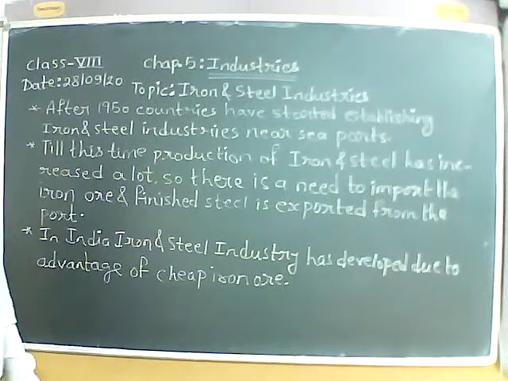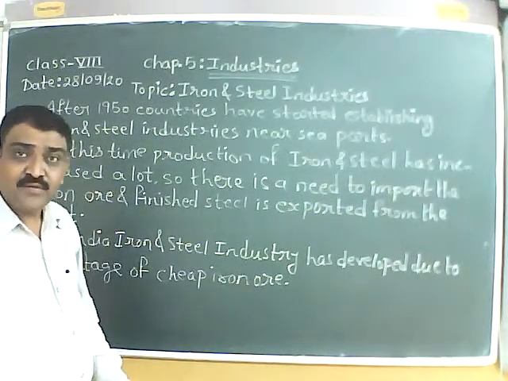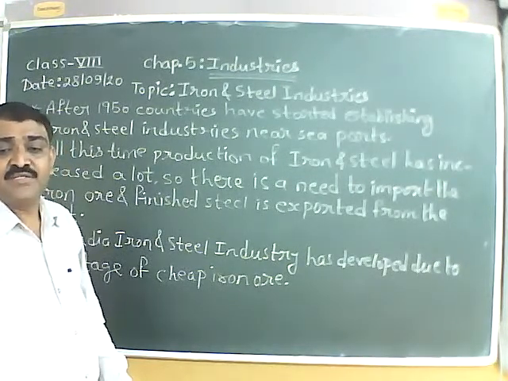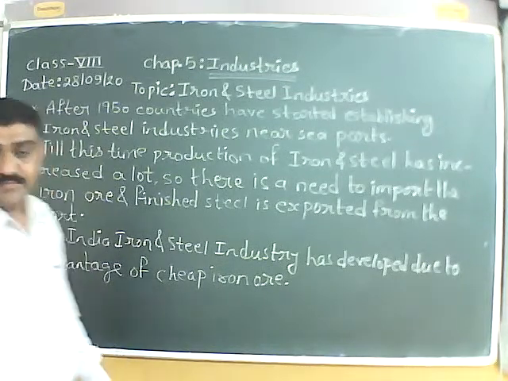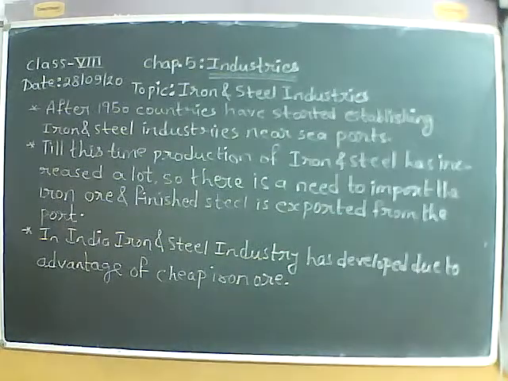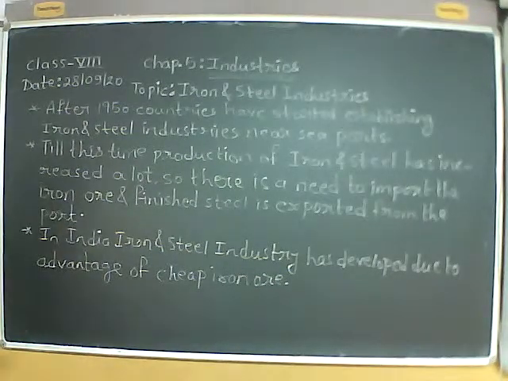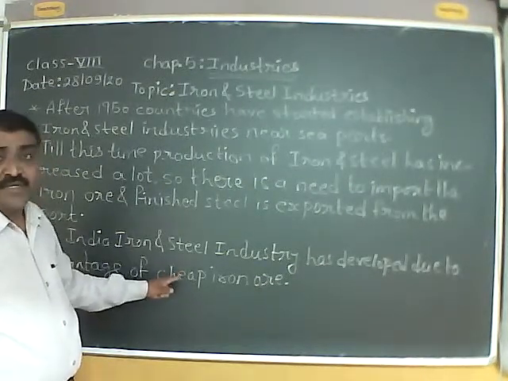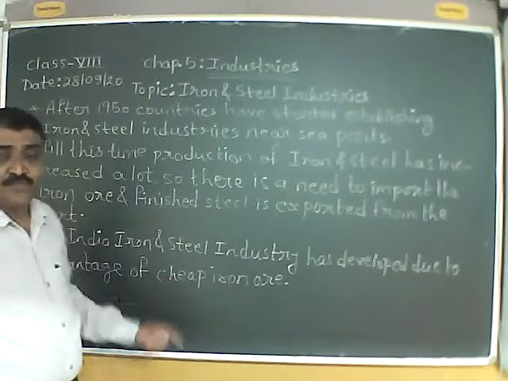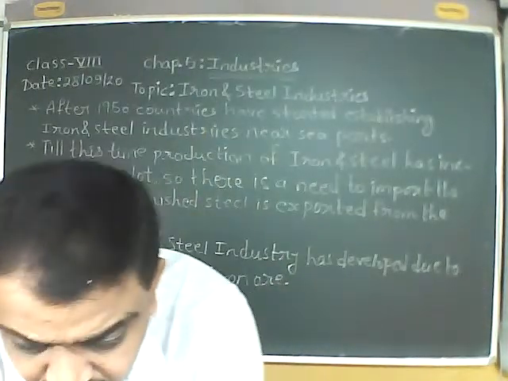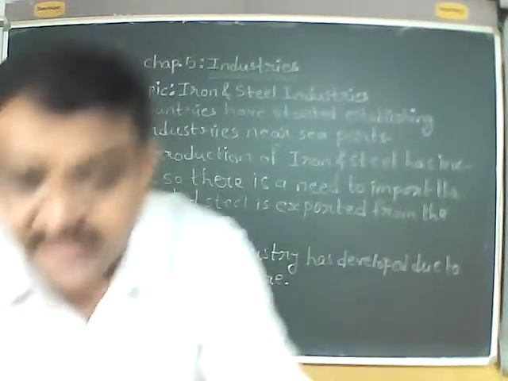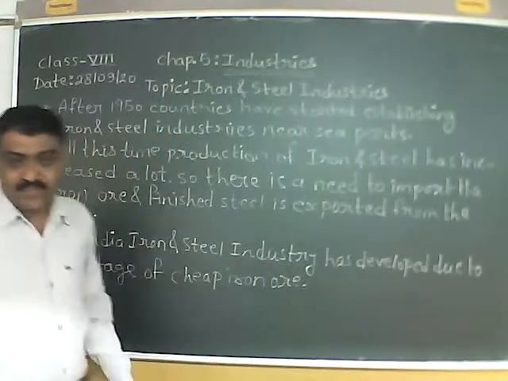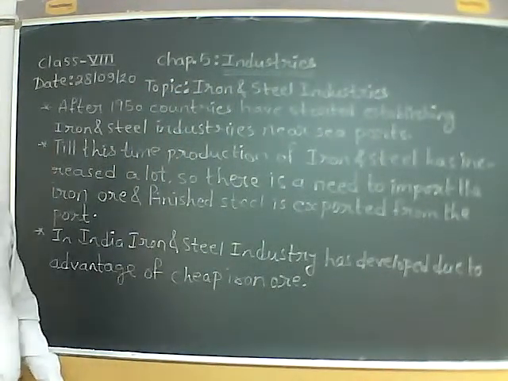Okay, why? Because the good quality iron ore is available in India in a large quantity. इंडिया में बहुत अच्छी क्वांटिटी का आयरन ओर, ओके, इज अवेलेबल इन ए लार्ज क्वांटिटी. ओके, सो बिकॉज ऑफ द गुड क्वांटिटी ऑफ द आयरन ओर अवेलेबल इन इंडिया, it was easier, okay, it was available with a very cheap rate.